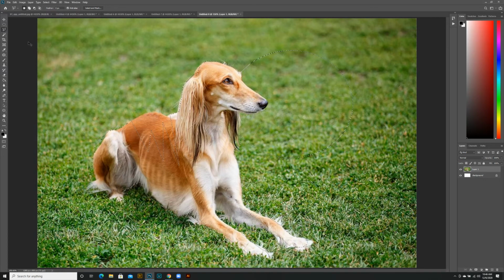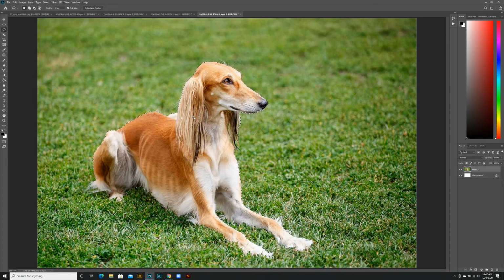Now, it is true that with the very advanced Photoshop, you have things, say the object selection tool, where I can just draw a box over this whole thing and it will use AI to try and find the edges of the dog. It's not perfect. It has this little extra part, but this is where you could start with those tools, and then refine with the more manual tools. So I could go in and press Alt and use the lasso tool, and I could circle here if I didn't want this extra grass. Or I could zoom in and make refinements on the edges.